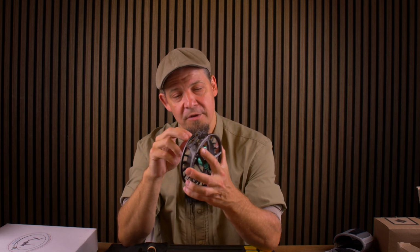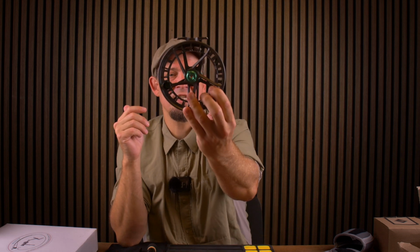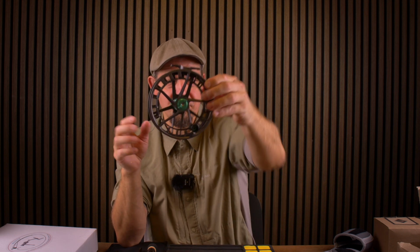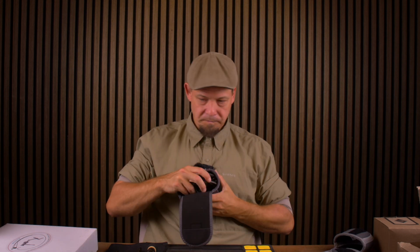I like the color scheme on this, and I think they will probably make this in more different sizes sooner or later. But the M8 is here to stay. The Hyperspeed is also available at Nordic Anglers just now.